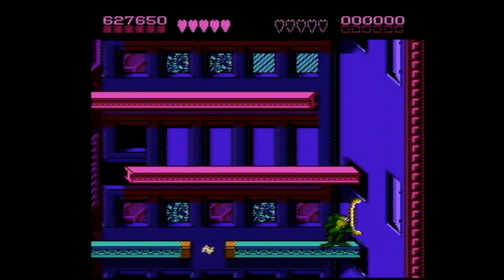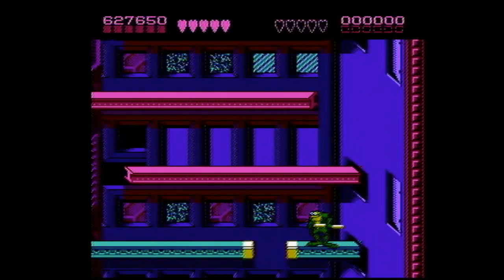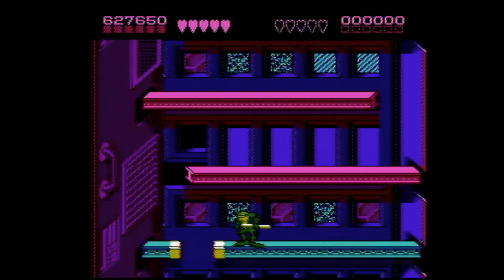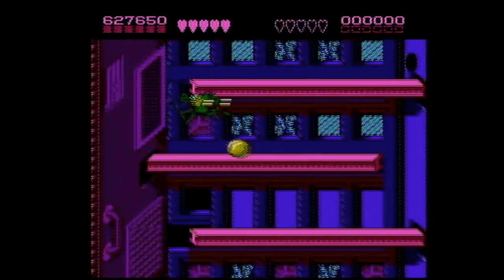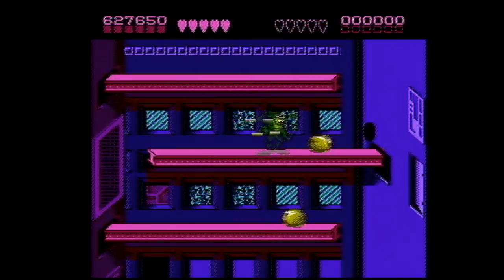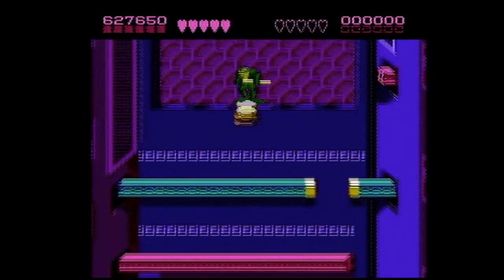But that's alright because they set you right here and you can go back and get this pole that you headbutted earlier. You have to wait till it's coming to the right. If you try to do it when it's going left, you won't be able to pick it up. Once again, jump the green balls. Wait for the electricity to go away and then jump up on the spring.